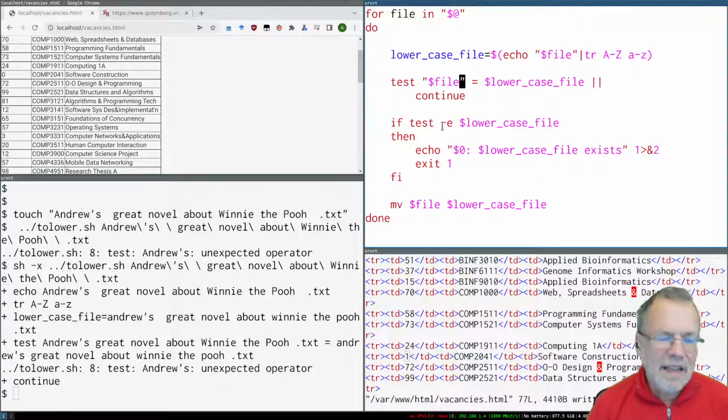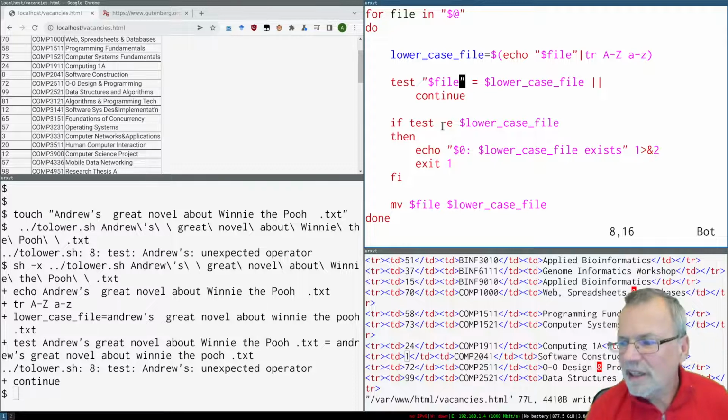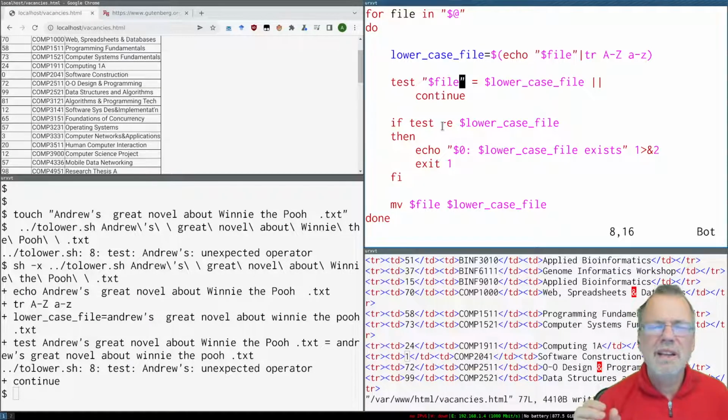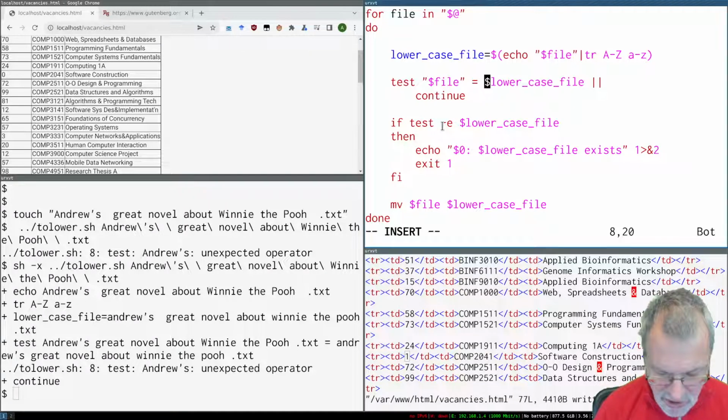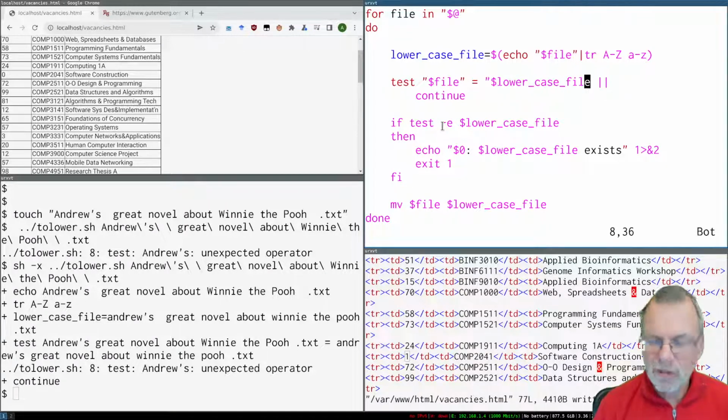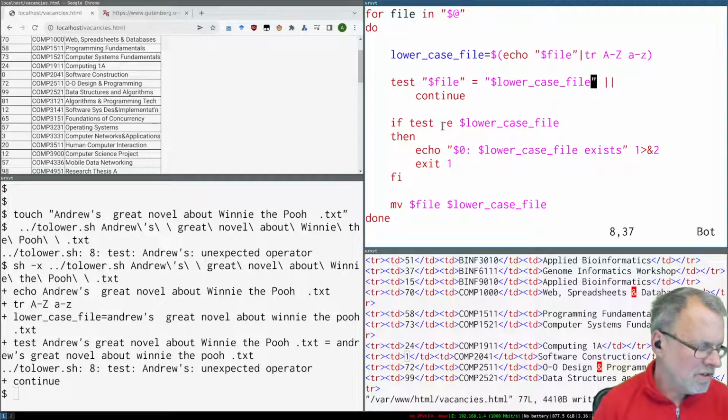Now, if you're thinking carefully, I'm sure you are, you probably don't want that expansion most of the time. 99% of the time, you don't want the expansion. 99% of the time, when you say $variable, you want double quotes around it.